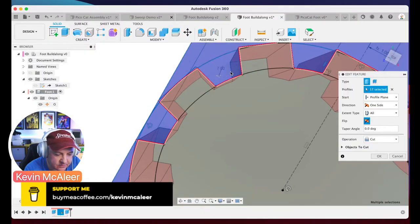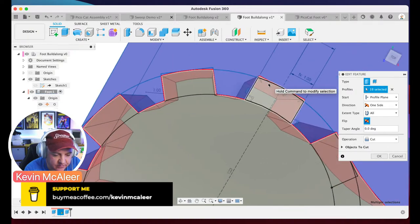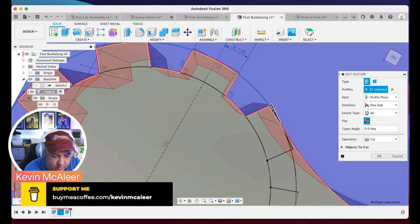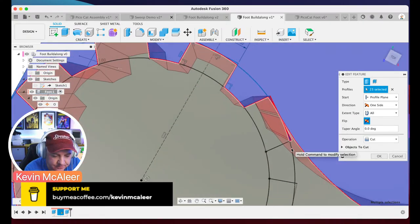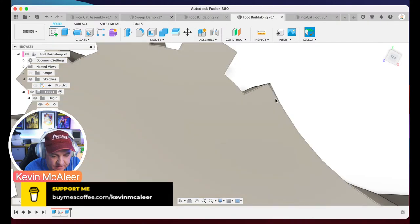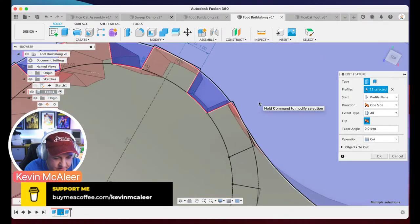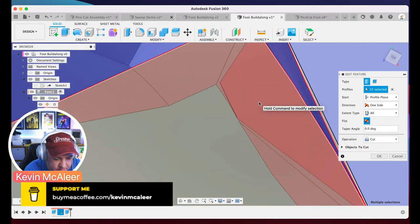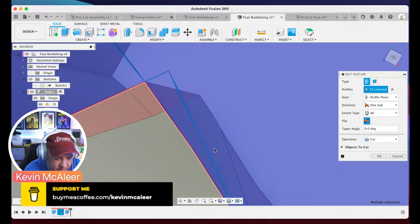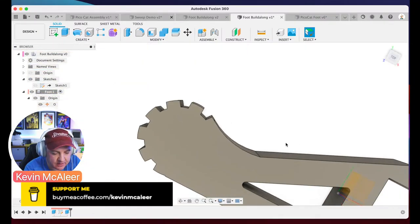So let's just cut them out. Like I said, there's probably a better way of modeling this so that this didn't happen. Maybe using a construction line perhaps for the top piece. Actually, we want that piece in there. That's fine. Okay. That piece isn't quite right, and that's the last bit of detail that we need to fix, and then we're good. So it's just complaining about that shape there. There we go. Okay. So now, there we go.